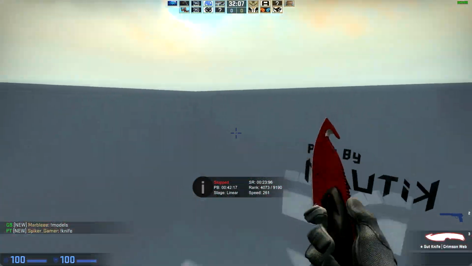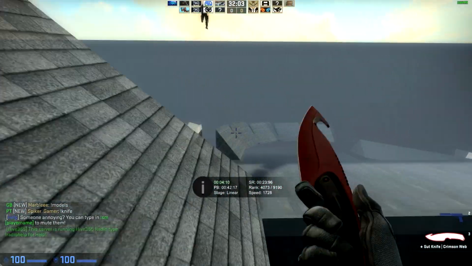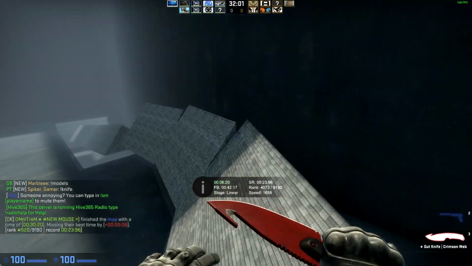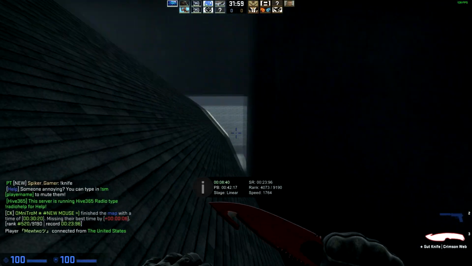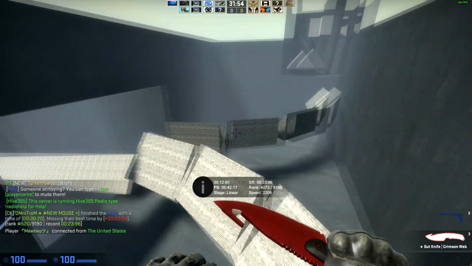The second one is the Gut Knife Crimson Web for 40 euros in Field-Tested condition. In Field-Tested, it doesn't really change anything. I inspected it in game, and it doesn't really change anything. It's one of the lowest priced skins on this list.